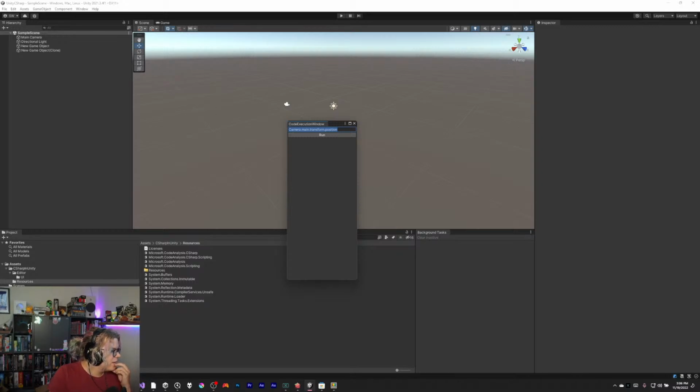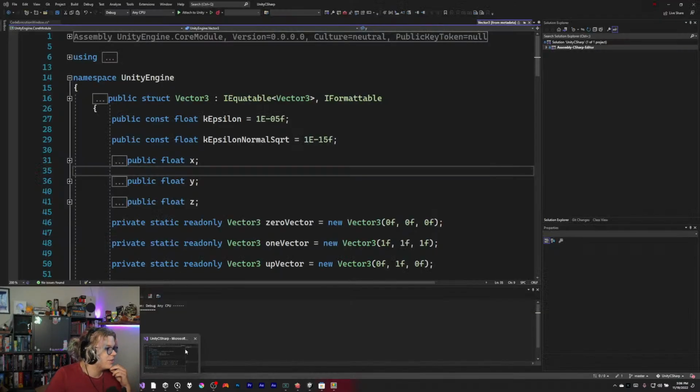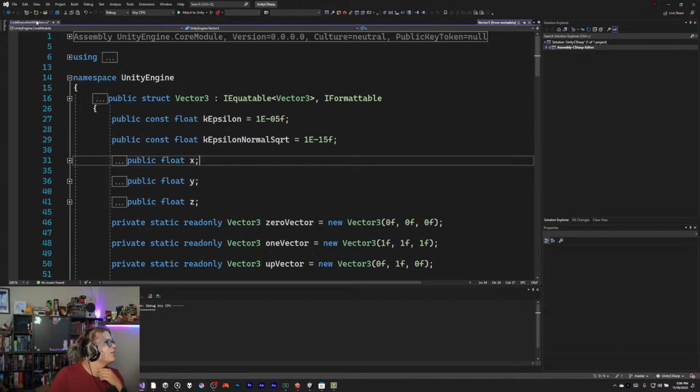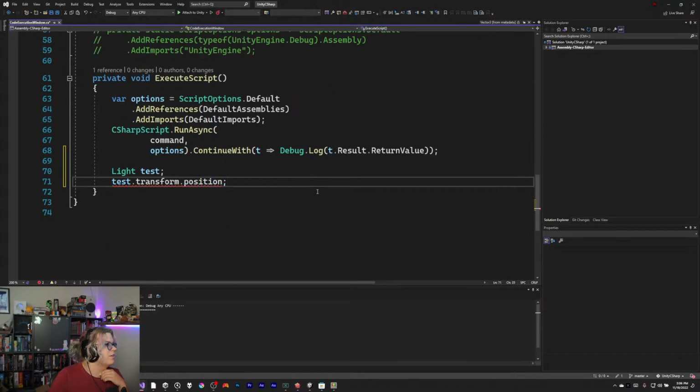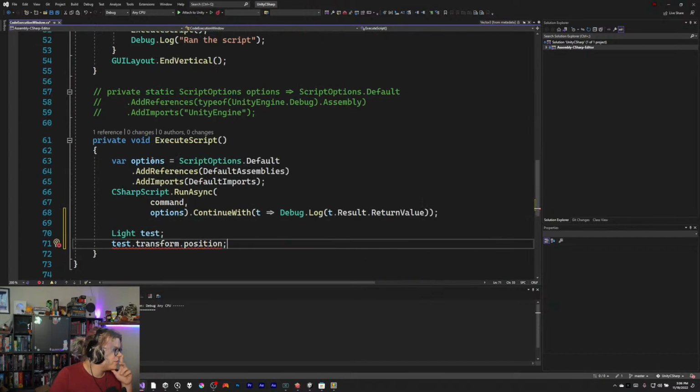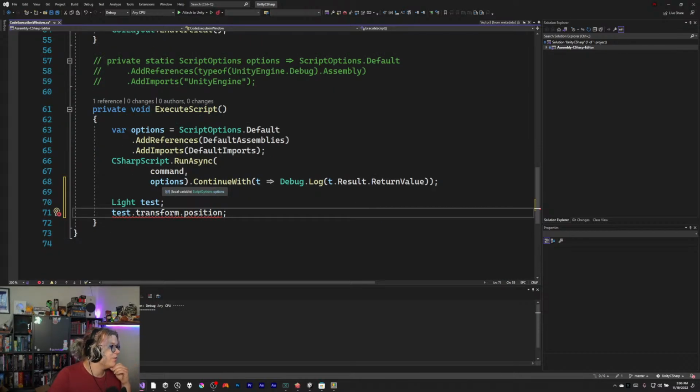So on the var topic, I find that var is actually a good incentive to write descriptive variables. And with an IDE, like if I go into Visual Studio Code and we look at my code, I'm using options here. I can go anywhere in my code and look at options and see that it's of type script options. I don't need a name at the beginning of that to tell that. And the advantage of using var is if I ever refactor the name of script options, I won't, because it's not my code.